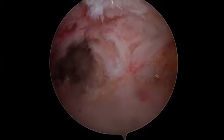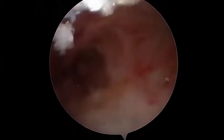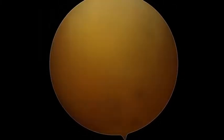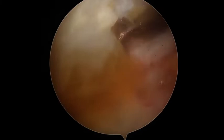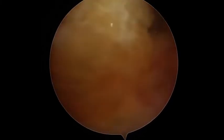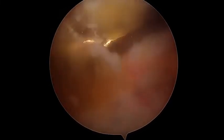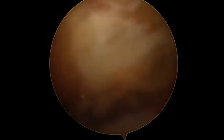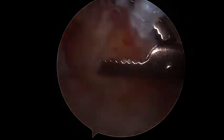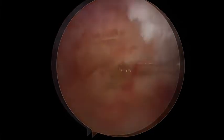Next, a 70-degree arthroscope was introduced through the Gilchrist portal in order to get a different view, as the opening of the cyst was relatively inferior. An arthroscopic tissue grasper was introduced from the posterior medial portal in order to send tissue for pathology. Manual digital pressure is applied to the posterior aspect of the knee in order to express cystic material into the joint and onto the grasper. This manual pressure also aids in decompression of the cyst, as you can see the yellow cystic fluid being expressed.